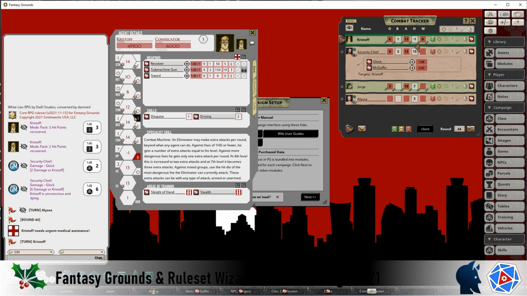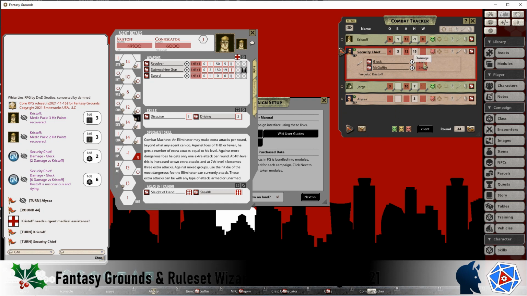and this mechanic will no longer go through. So Christoph loses a hit point. He's now -1, or his wounds are at 8, which is 1 more than his health. And it's now the security chief's turn, and he attacks him again.